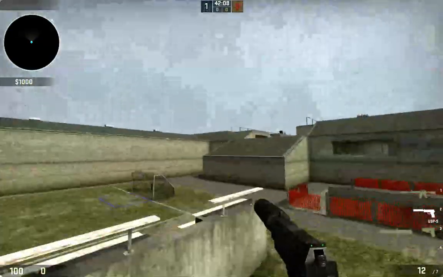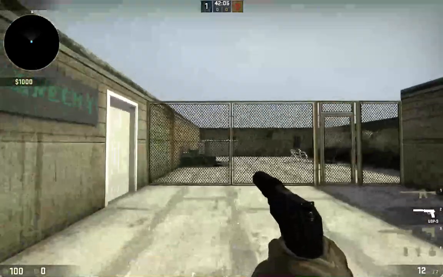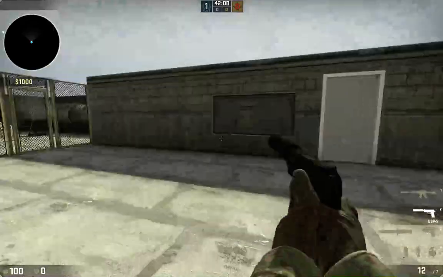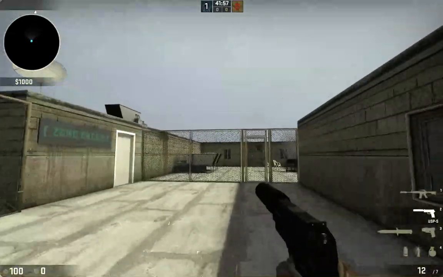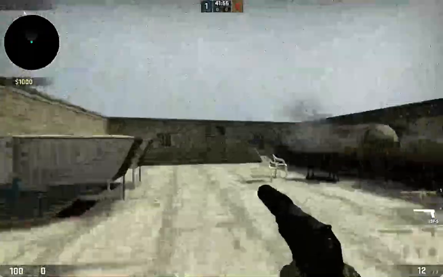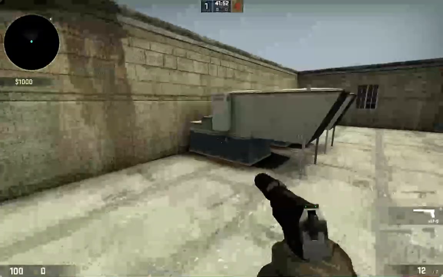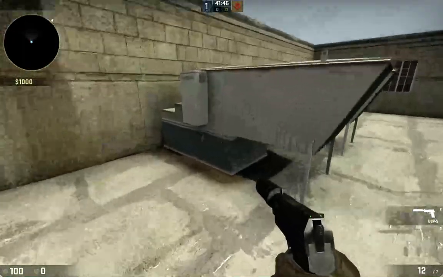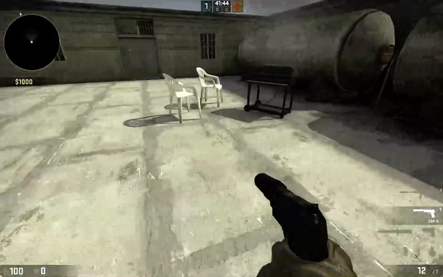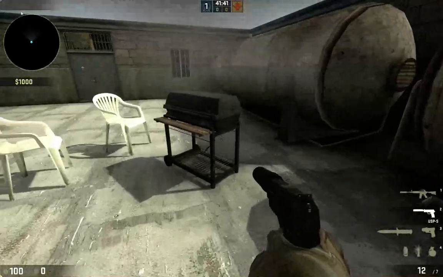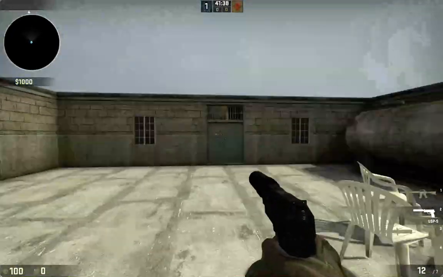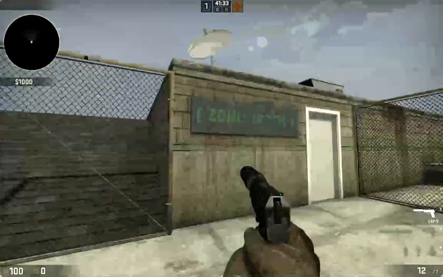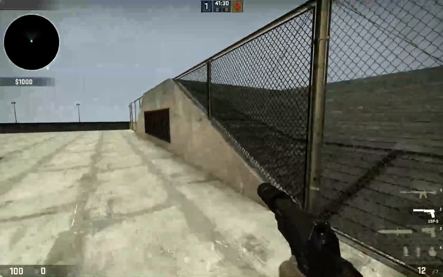So that's one thing. And then there's stuff like, recently I've been adding a lot of details to parts of the map that were just bland or very samey looking. Like up here on the roof, instead of this just being a big skybox wall, I added this little area behind the fence here that you can't normally access. And so I put up some nice props here, set up some overlays and stuff to make it look nice. I even got smoke coming off the grill here, some decals on the wall, things like that.